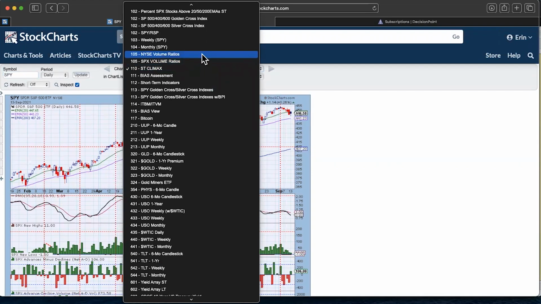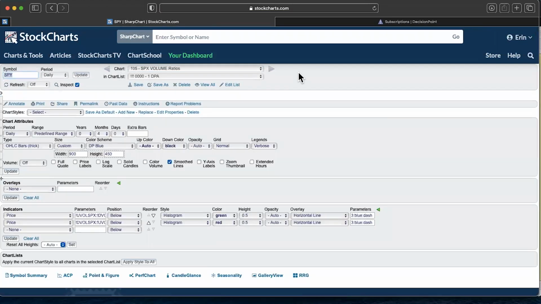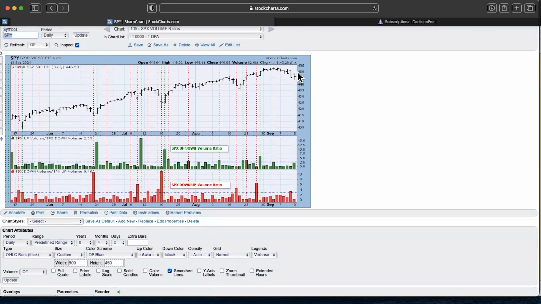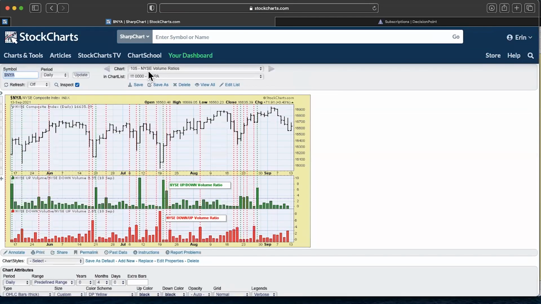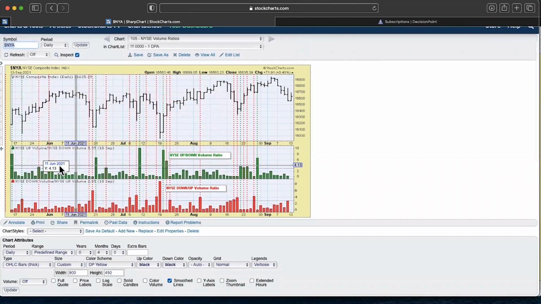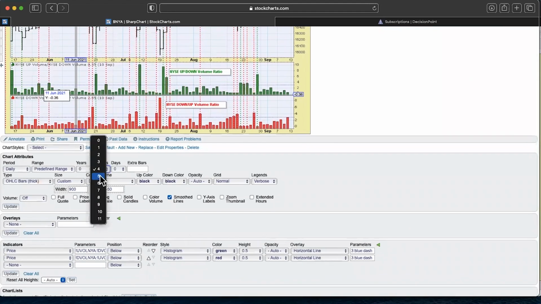So let's go back and look very quickly at these ratios one more time. Let's go back to the New York volume ratios, and let's go way back in time. Now we're going to run the little test and see whether you can figure out which one was which. I'll tell you that it was very tricky coming back in here as to whether they were doing what they were supposed to be doing. So this one will need a little bit more time to look at.